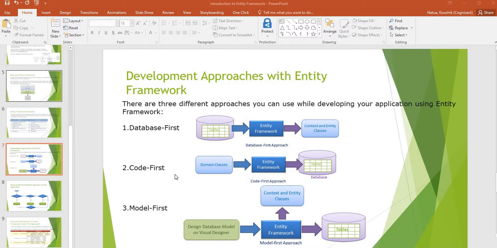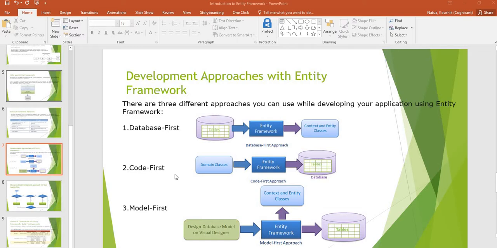The benefit is that we don't have to be overly dependent on the backend guys who work with the databases, the DB guys, to generate a table and send it to us. We can generate the tables directly in the backend through the domain classes and the migration techniques from the front end itself.